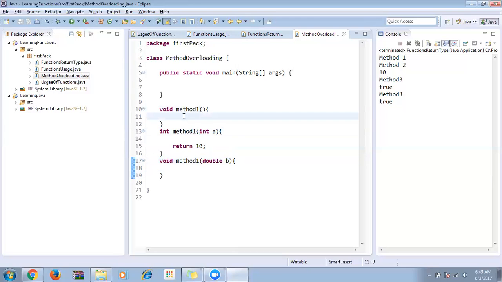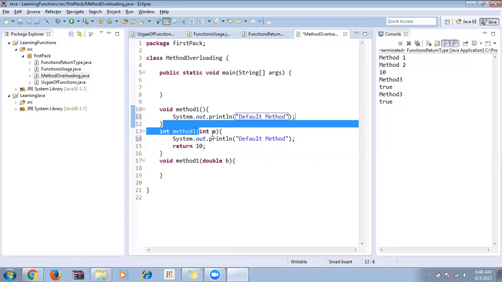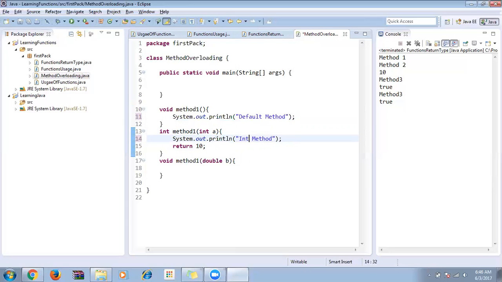Clear? This will be called as default method. A method which does not have argument is called as a default method. A method which has an argument, it's an integer argument method. Same thing, this will be double argument method.